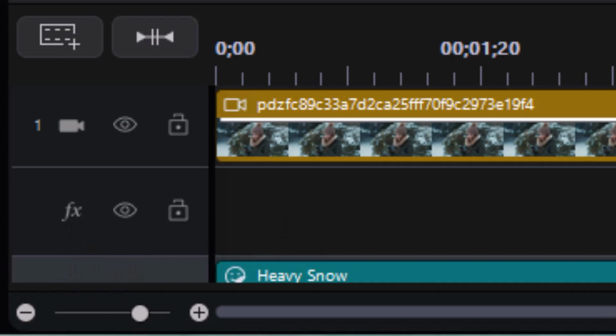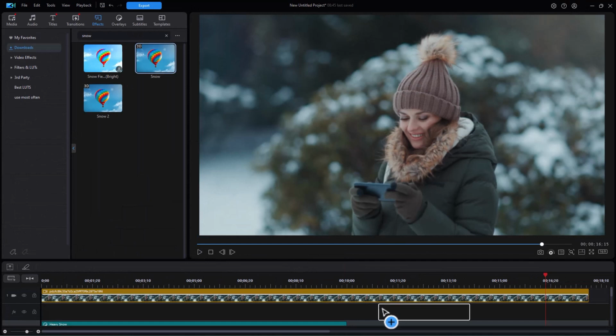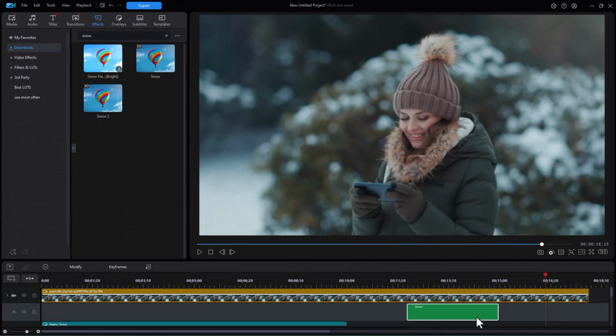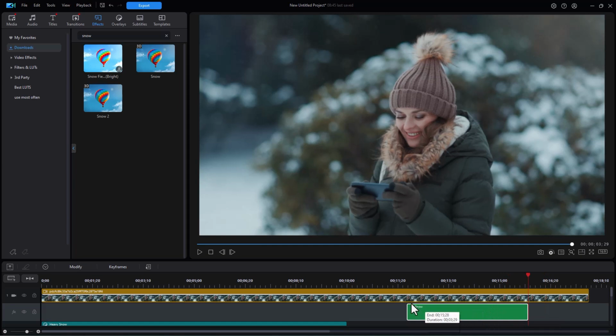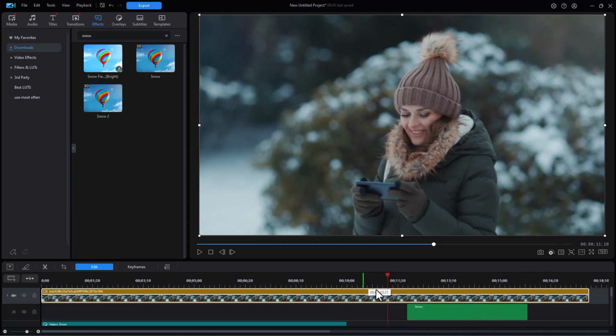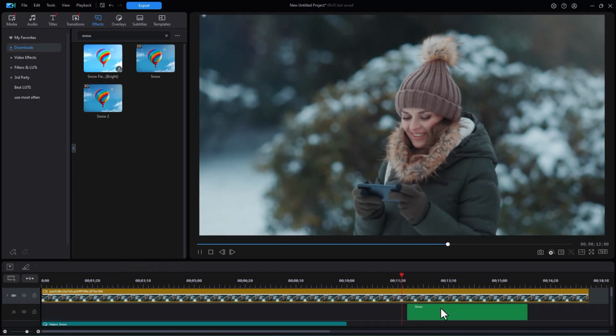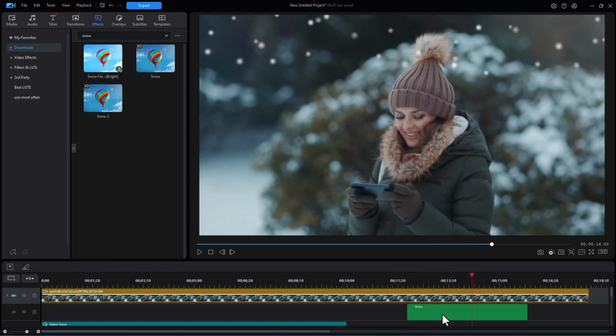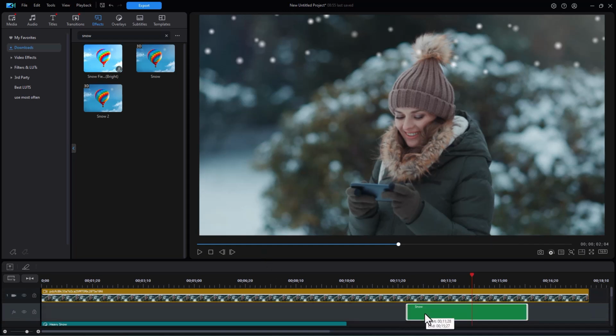Now this is where I can also put my snow 3D. I'll put it right here. And again, I can change the duration simply by dragging. And now I have no snow. But then when I click here, I'm going to see it working much like the particle did. So if I put it on its own dedicated track, it will be exactly the same in effect as if I were treating it like a particle. If I want it on the entire clip, I simply drag and drop it on the video track itself.